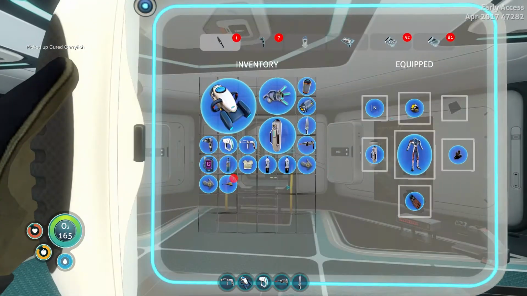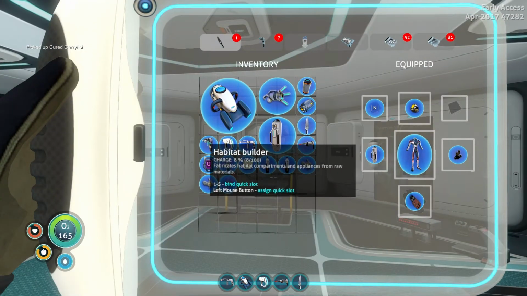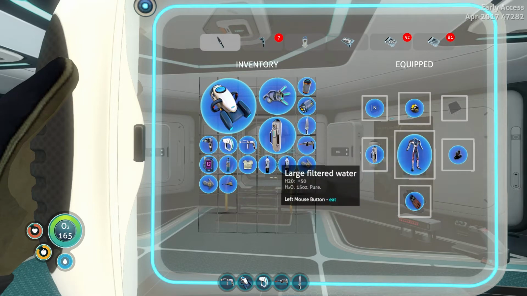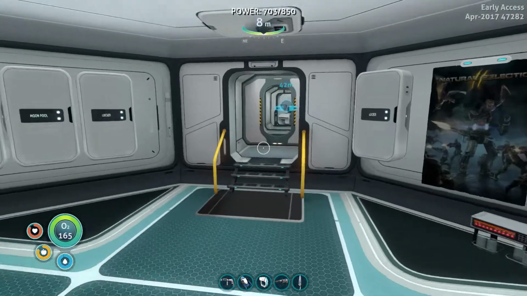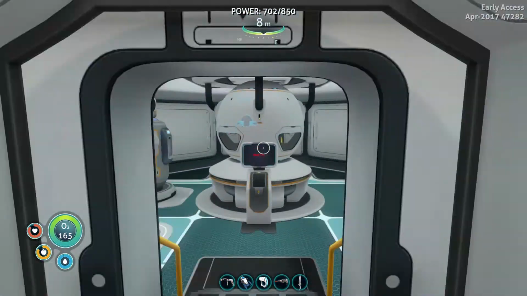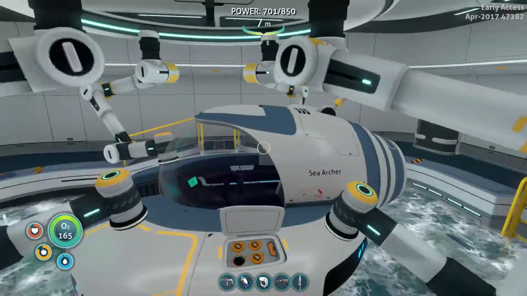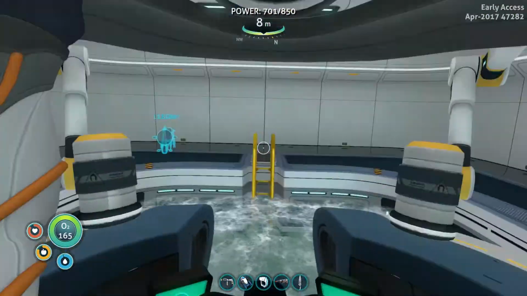We're not carrying any extra paraphernalia we don't need. I suppose we don't really need the habitat builder, but I'm going to keep it anyways. Alright, I think we're good. Alright, I'm going to get back to the other place and I'll check in with you guys in a second.